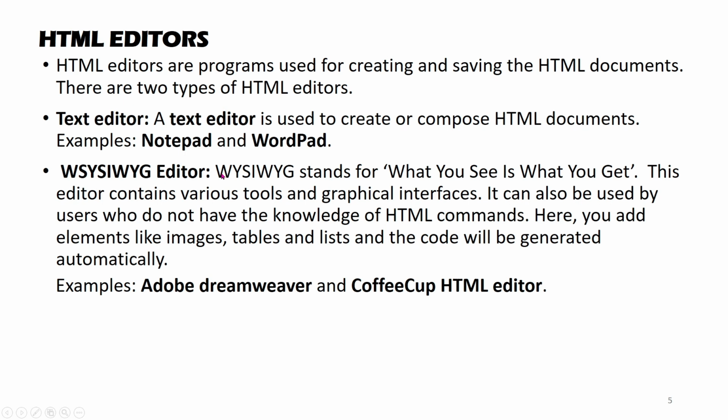WYSIWYG editor. WYSIWYG stands for what you see is what you get. This editor contains various tools and graphical interfaces. It can also be used by users who do not have the knowledge of HTML command. Here you add the elements like images, tables and lists, and the code will be generated automatically. Example of such editors are Adobe Dreamweaver and Coffee Cup HTML editor.